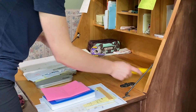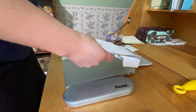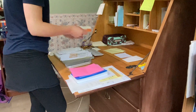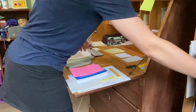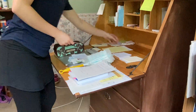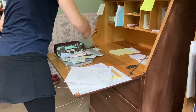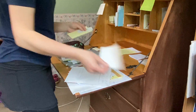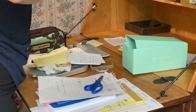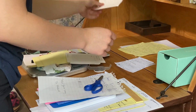One little thing you may not know about me is that I actually collect used paper — whether that would be receipts, different notes, or other used paper. I like to collect it and rip it up and dispose of it later, because it's something I do when I'm relaxing or watching something on my phone or computer. It just helps me feel occupied when I'm bored. Right now I'm sorting papers I don't need and notes I still do need, and I made a little box to stay more organized with keeping my notes in one section.